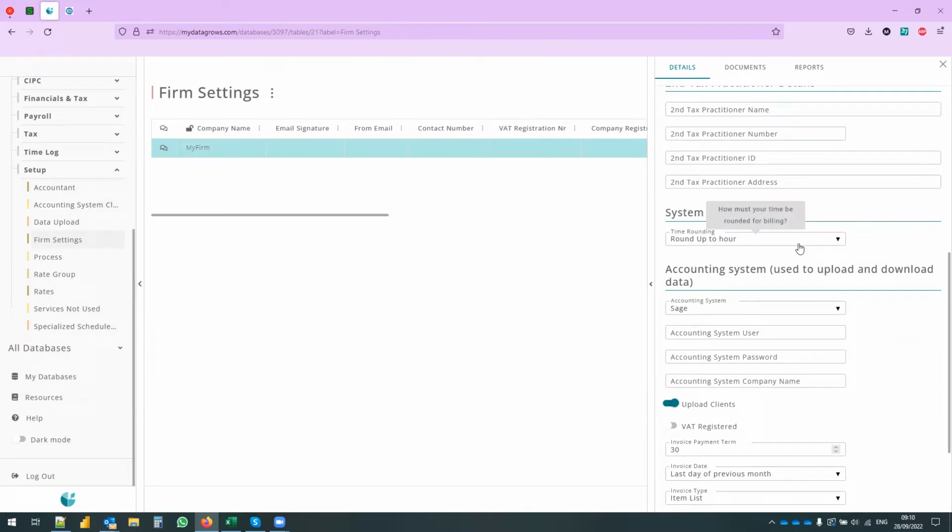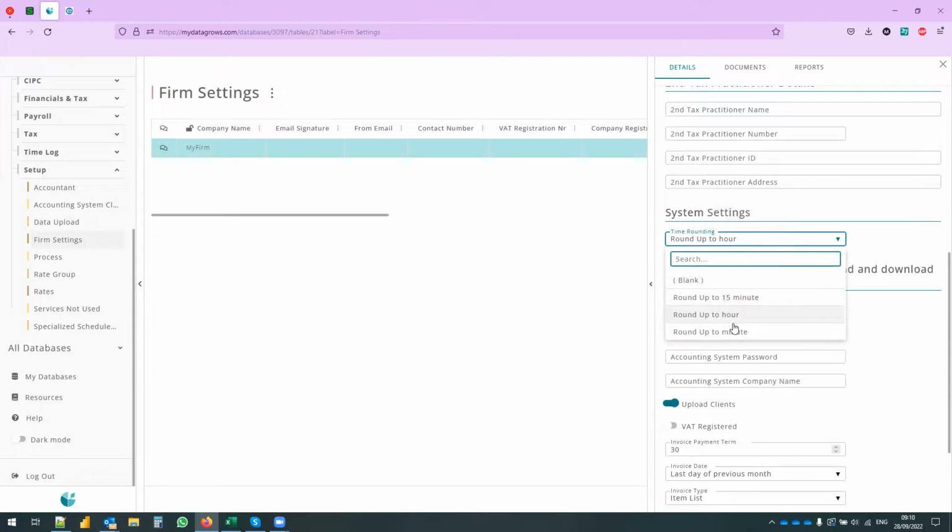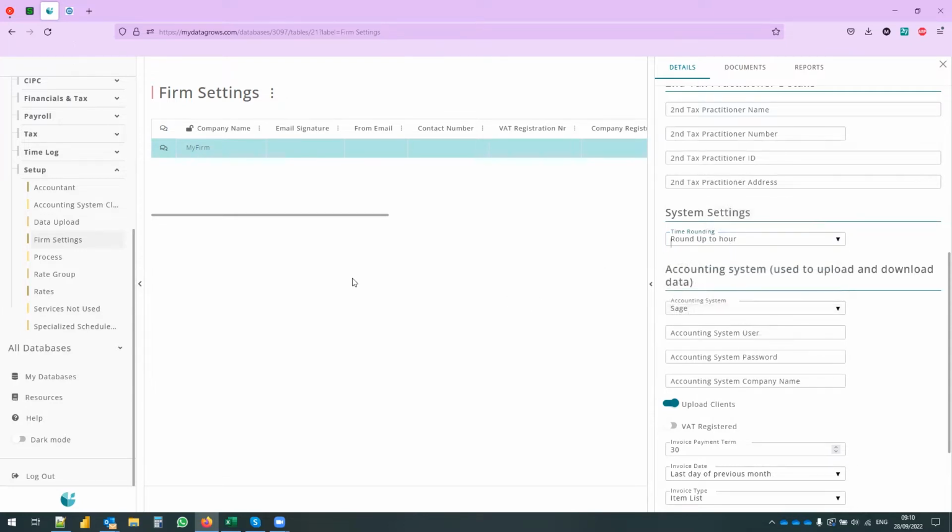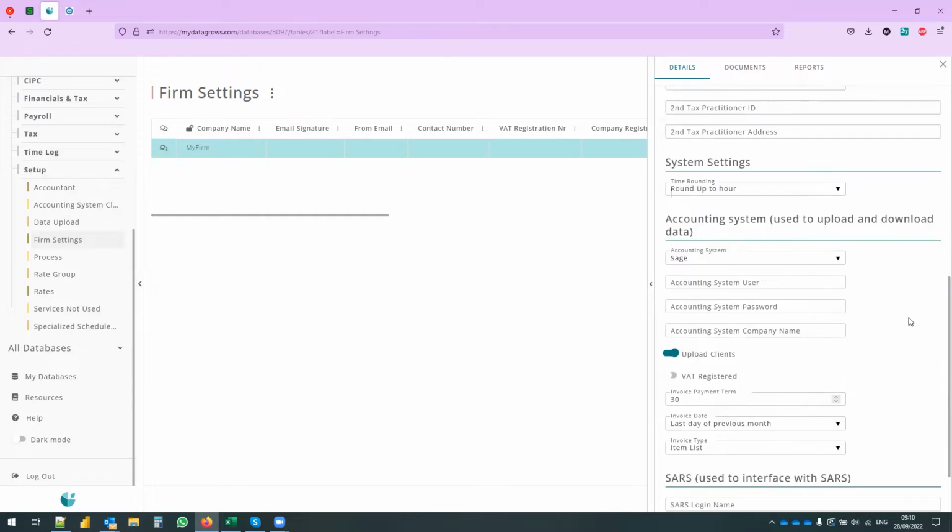Data Grows has a real-time stop-start timekeeping function, and there is a report and a time log table that you can access that shows you time worked as it has been worked. And we also have a rounded column if your practice is to round the time that you bill clients. So if it is, just select from the options available, and then the actual table gives you actual time worked as well as a rounded time, so that you don't have to do that.